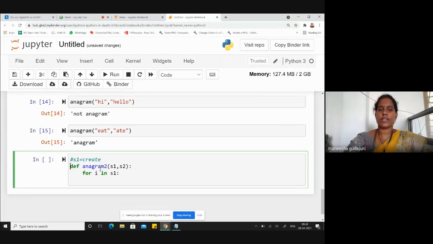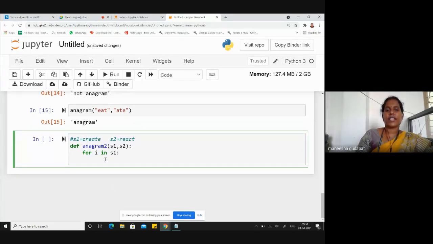S1 is create and S2 is react. So what I am doing now, first I am taking each and every character from the first string, and after taking each character in the first string, I am comparing with the second string, whether we have the same character in the second string or not.